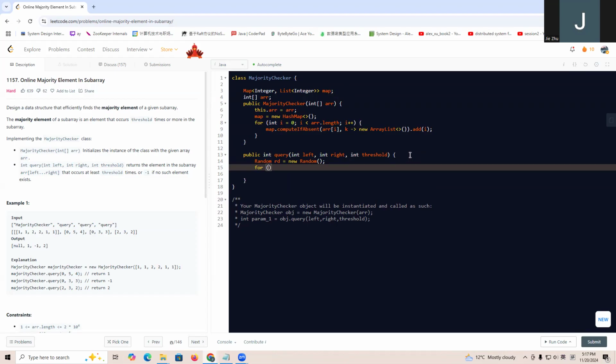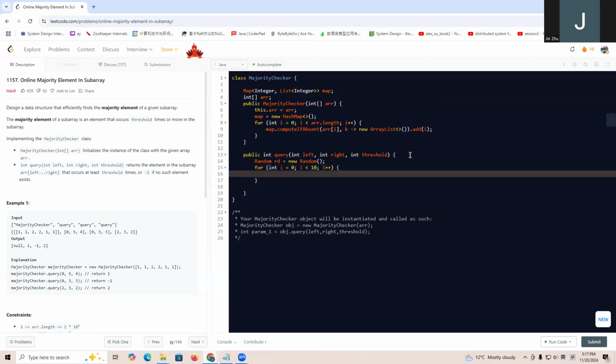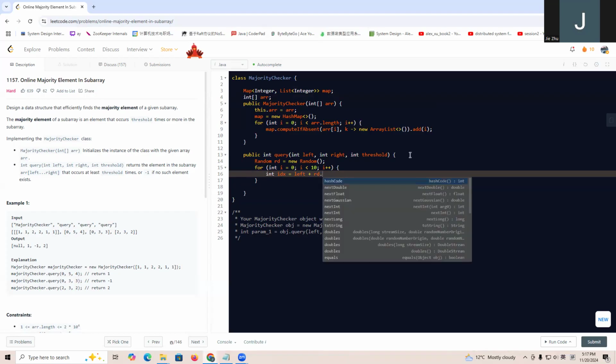That is, we randomly pick a number from the range left to right. So for int i equals 0, i smaller than 10, i plus plus, we have index equals left plus random.nextInt.